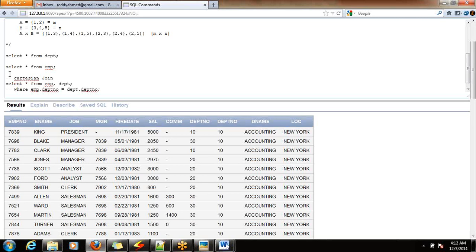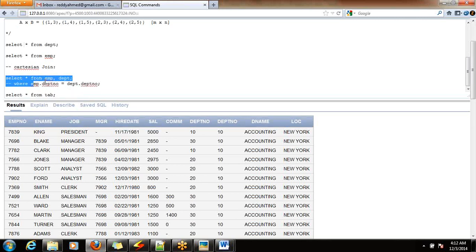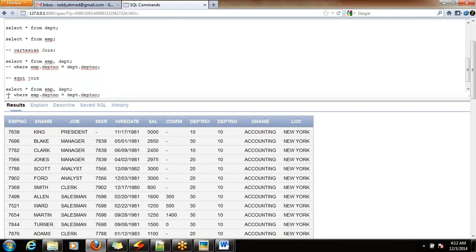Cartesian join. Now the same select statement, I am just copy pasting here, equijoin it is. I am removing this comment where clause, and I am removing this semicolon, and I am executing this together.